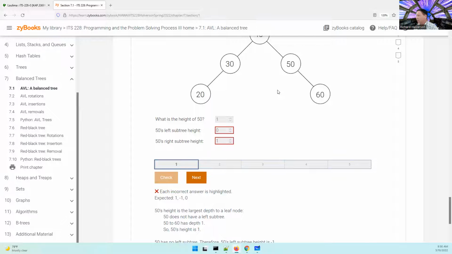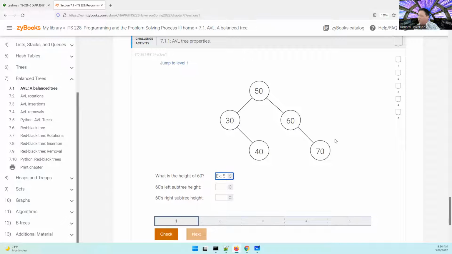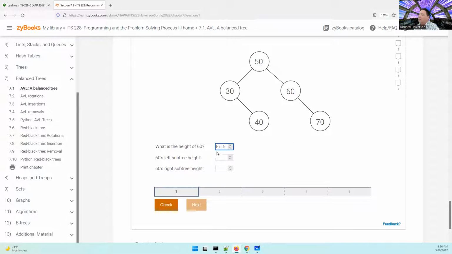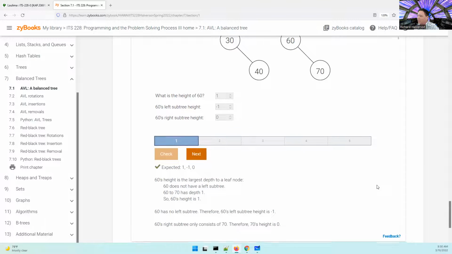Well, this is minus 1 because there's nothing there. And what's the height of this one? That's 1. Okay, so it lets you do it. It gives you another chance. So let's try this. What is the height of 60? It's 1. What is the height of 60's left subtree? Minus 1. What is the right subtree height? Is 0, I guess. Okay, so anyway.